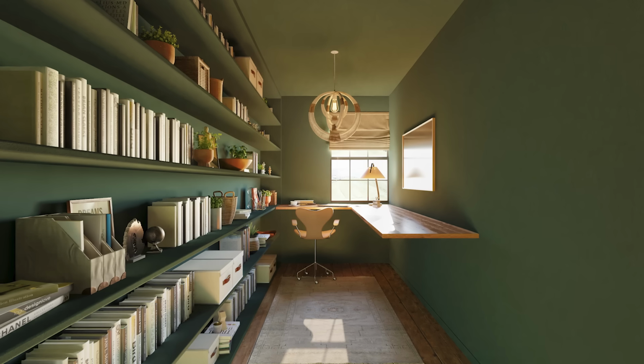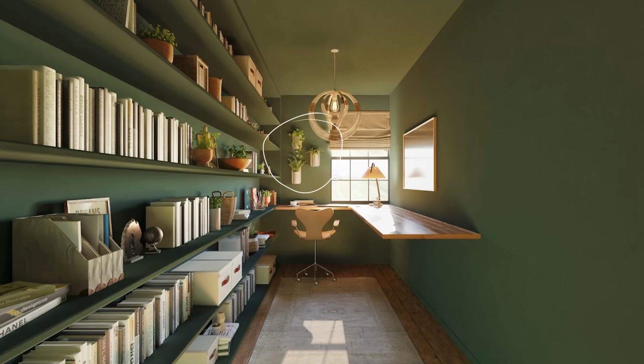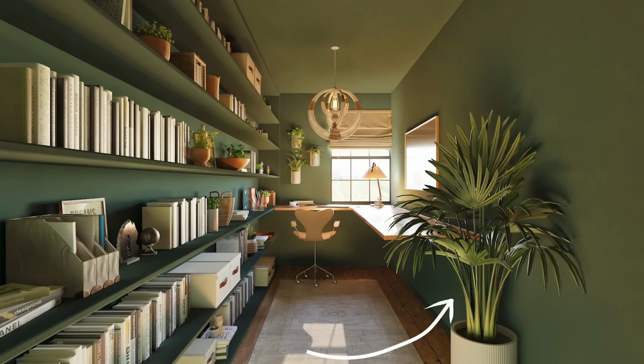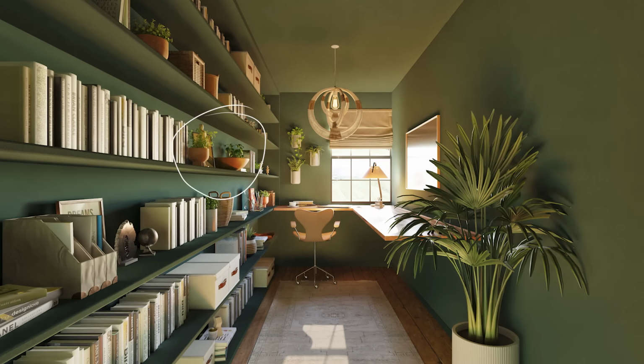So in any space that I design, I love to make sure that it's not just aesthetically beautiful, but that it also promotes wellness and a good state of mind and good health. And so greenery has been proven to lower your blood pressure, to make you feel good in the space. So what I think we'll do is have some wall plantings next to the window, so we'll get lots of natural light there. And then we can bring in a floor lamp and I can also do some plants on the shelf.